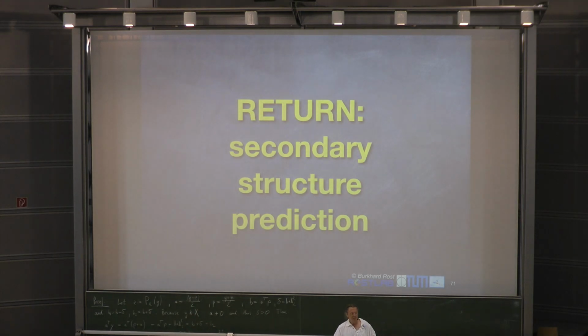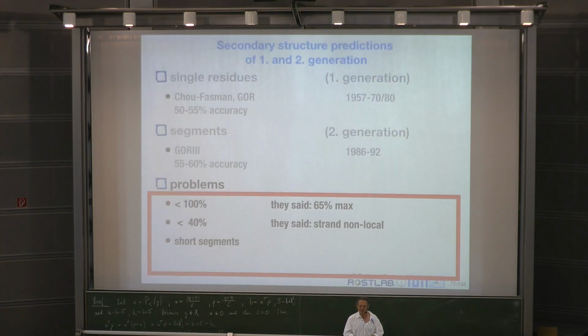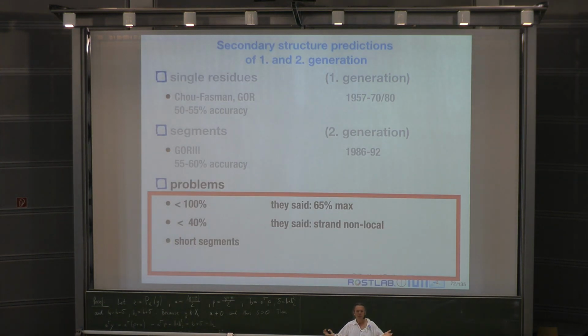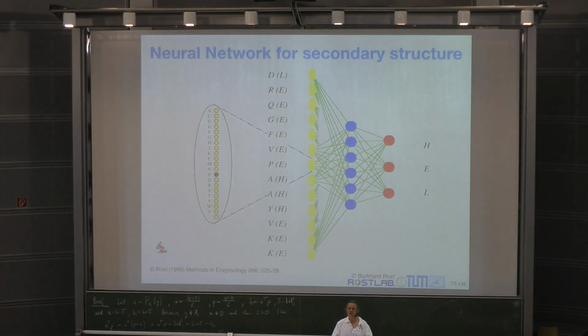Let's get back to secondary structure prediction. So now we can essentially use this machine learning device and predict secondary structure. Rather than using the tables, the conditional probability, we can just look at a consecutive window of 11, for instance, 11 consecutive residues, and put that into the machine learning device and hope that we will solve these major problems, that we will get closer to 100%, that we will do better on beta strands, and that we will have longer segments. The way to do that now is, this is the input.